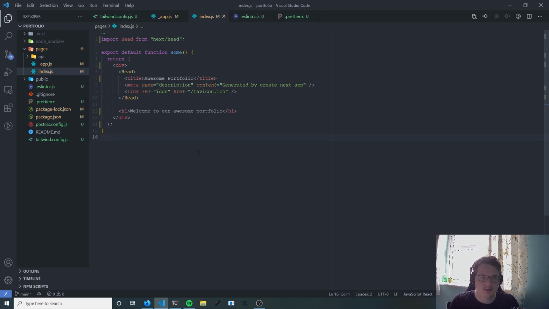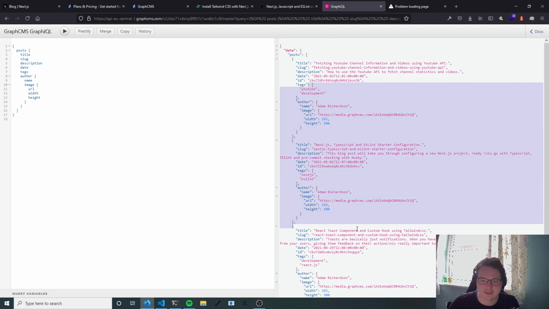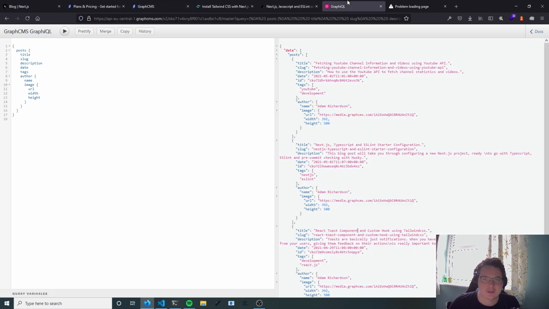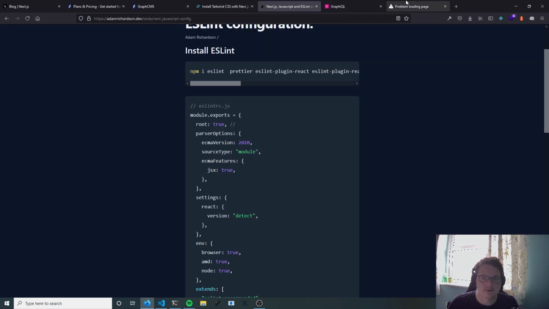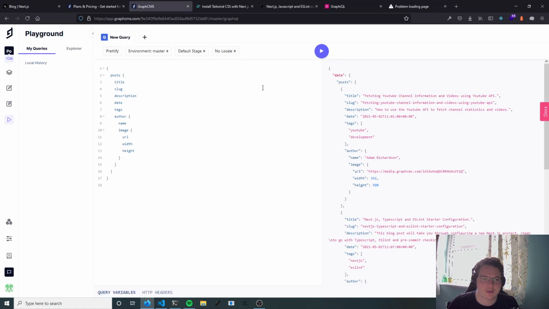Let's take a look at what we need to do. So we need to have this query. We need to do this for our posts and our portfolio, and we need to give access to this data within our index page. Is there a different way? Oh, here we go, API Playground. Because the last time I was doing it, we had a history and stuff. So that's our posts query. Can we name this? No.